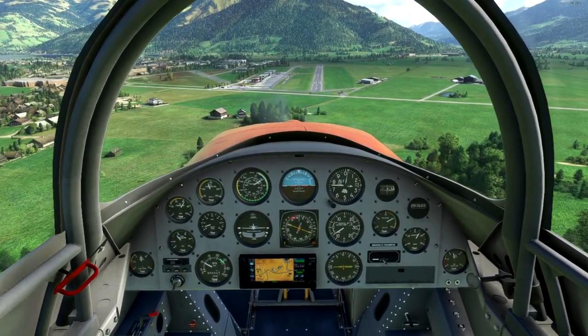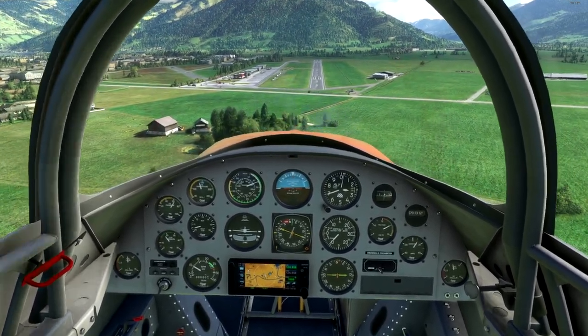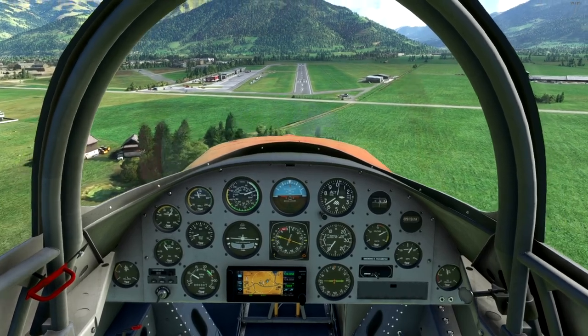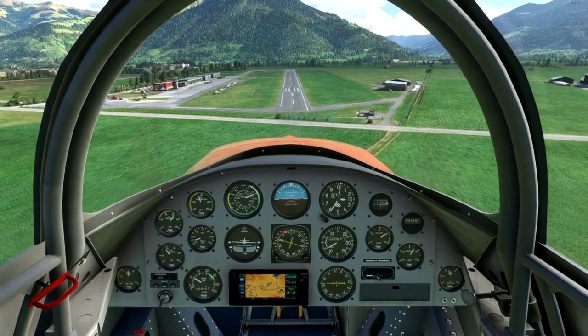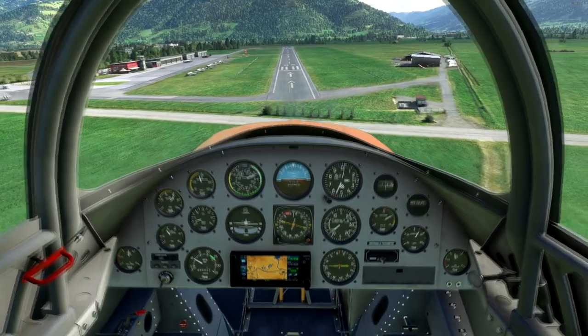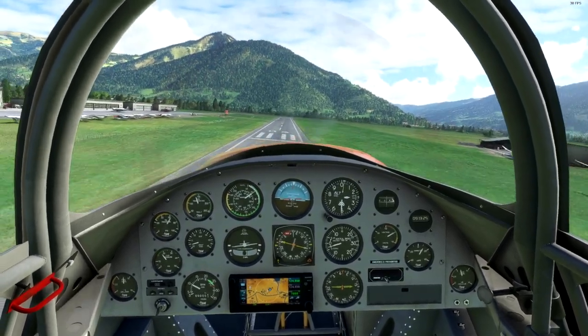Obviously the flaps would help slow me down, that would be a factor. You know what, I'll toss two notches of flaps in here. Actually act more as a speed brake than anything else, as I can already feel I'm going to be fast here. About 68 knots right now.